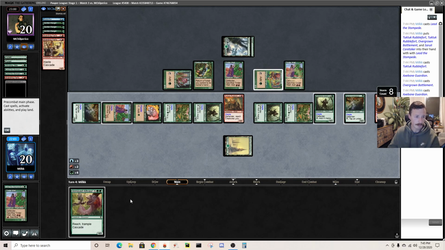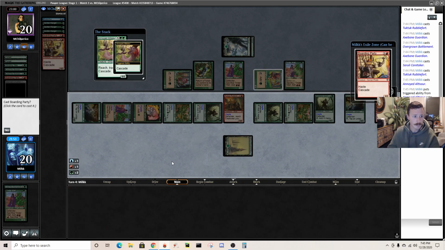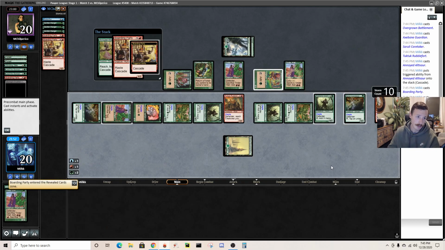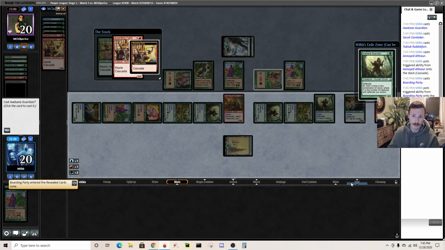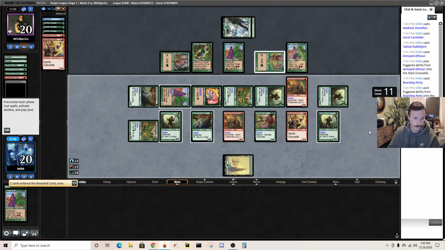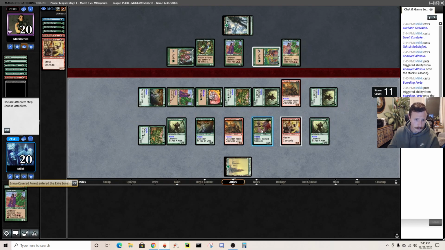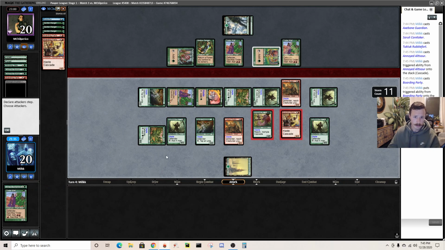Not sure if it matters. I think I'm actually supposed to leave green floating. I have a bunch more mana. Okay, boarding party. Okay, I can still hit a draw spell. Right, another Axebane. And that's all I can do. Not missing anything, right?